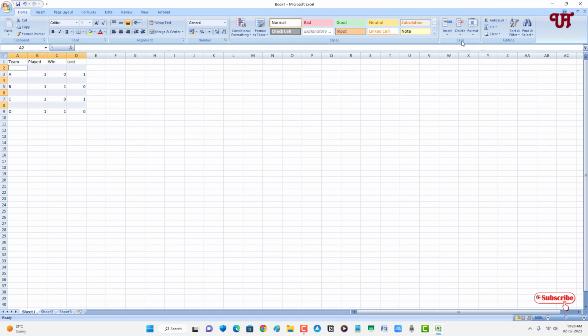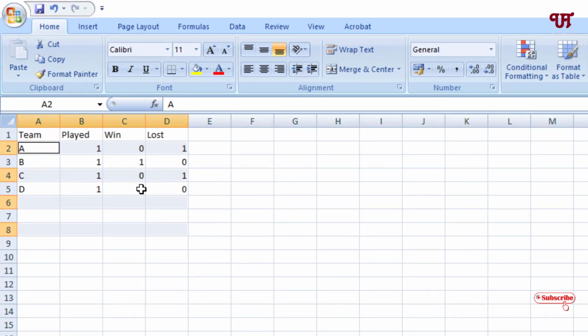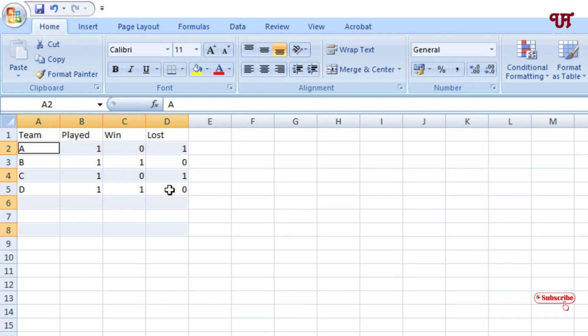Now you can see the Delete option above. Just click on it and say I want to delete the rows. You can delete the columns if you have blank columns, but right now I'll delete the rows. In my case I have rows, so just select this, Delete Sheet Rows. Now you can see all the blank rows have been removed successfully. So this is the first method, using an automatic selection.